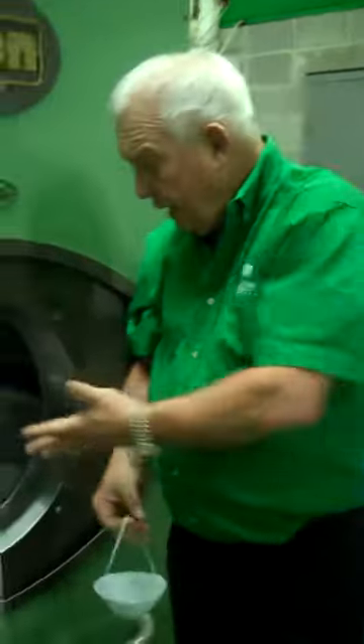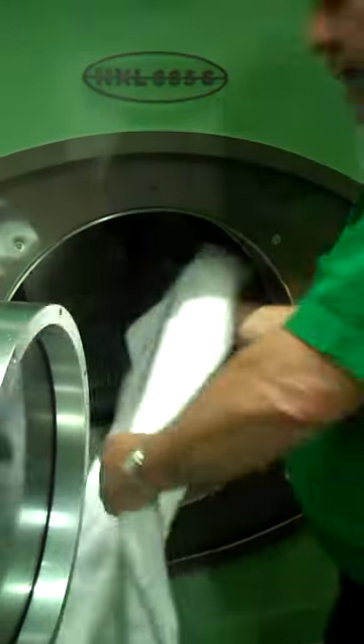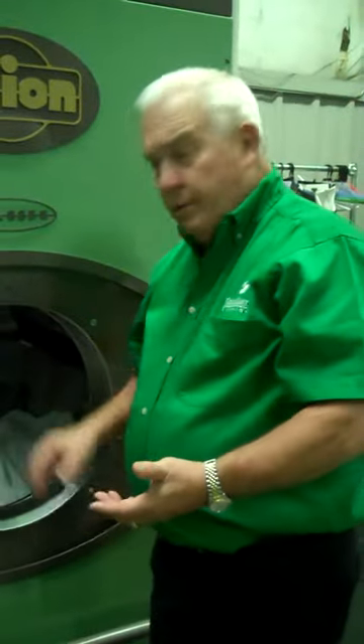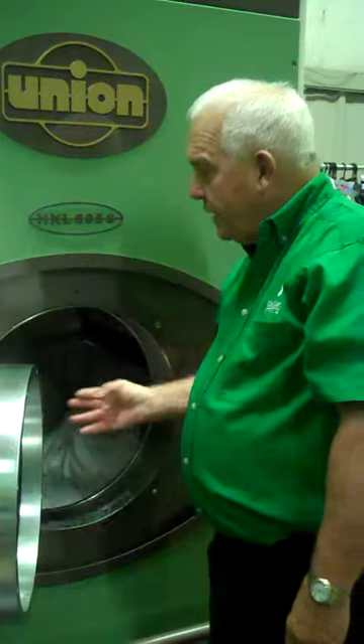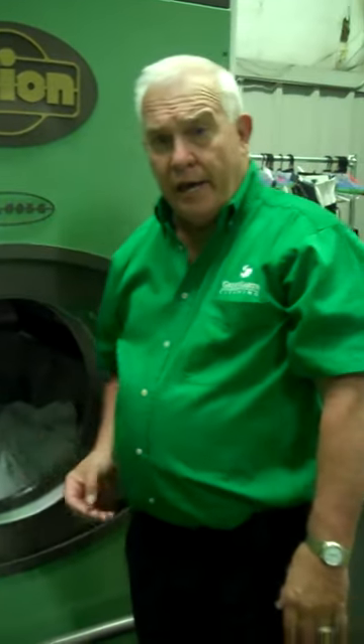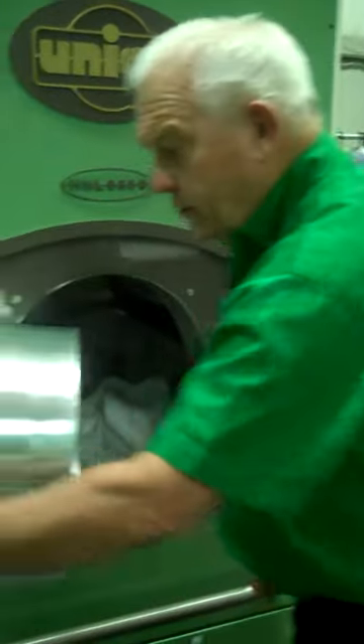Now that we've put the ACF on the towel, we're going to cover the ACF with a second towel. This is important because the ACF really does float — it's very, very fine. If you don't cover the ACF, it may float up into the cavity that holds the clay and then up into the recovery head when the solvent is introduced. So we now have a towel, the ACF, and a second towel on top, and now we're going to close the door.